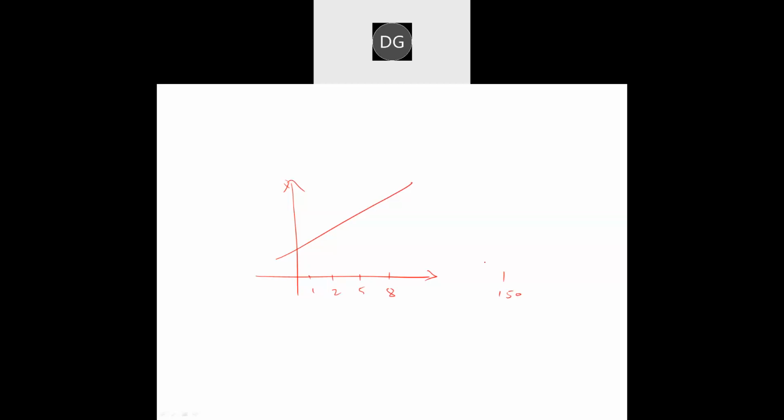See, my price is slowly increasing. The first value is 2, then 4, 6, 8, and I'm getting 150 here. The next value is 150, which is a wrong value.